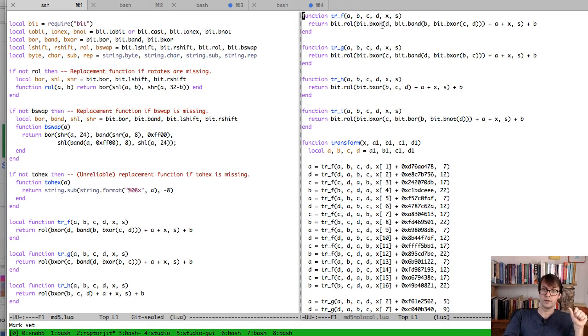And I know that once we get the bit module, we need to go in and do a hash table lookup to get the XOR. But that's Lua semantics. We're going to expect the compiler to fix this for us. And now the benchmark is going to tell us to what extent that happens.